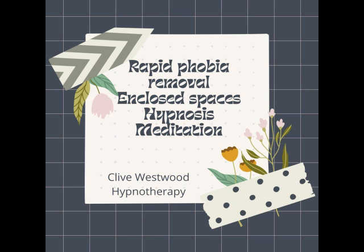Now have yourself float up out of your body and gently settle in a comfortable seat in the balcony of the cinema so that you can watch yourself watching the screen.